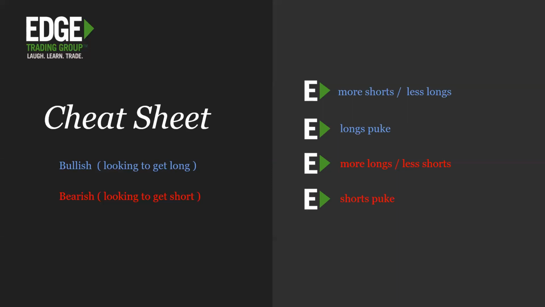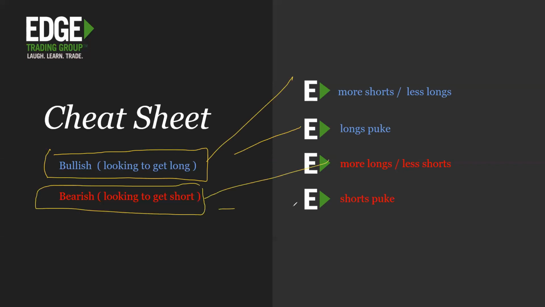Trust me, it'll be easier if you create a cheat sheet like we just did. And start with the end in mind, which is if you are looking to get long or short right here, guys, what do you need? What would you like to see? If you're looking to get short, what do you need? What do you like to see? Then you go to our screen. Then you say, what happens on the puke tool to show this or this or this or that or that or this? Any questions?